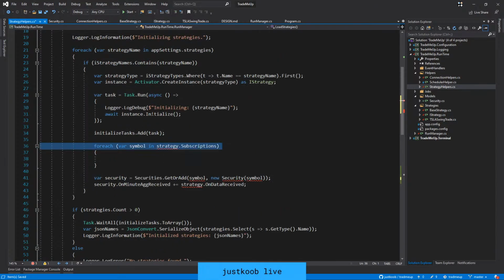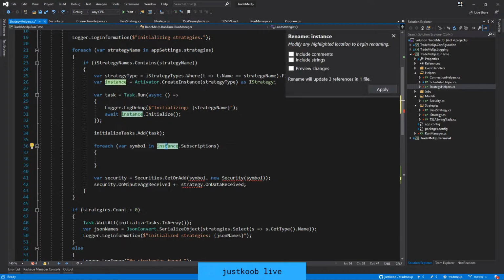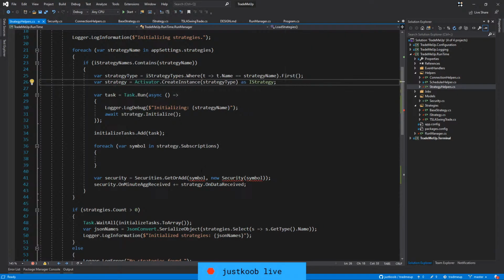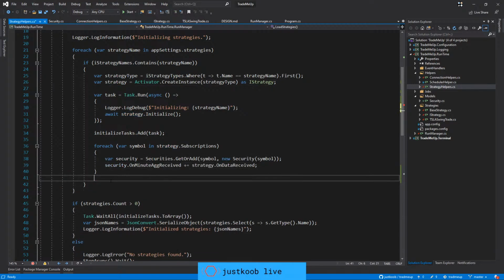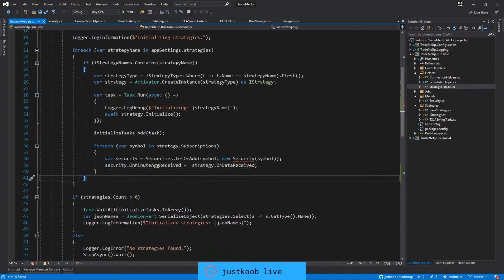Strategy. So this would become instance. We can actually rename that so it's more clear. And then this would just go inside here. And this would just need a data type.